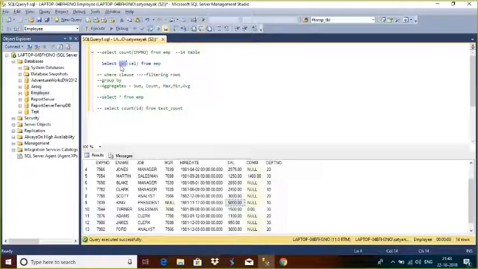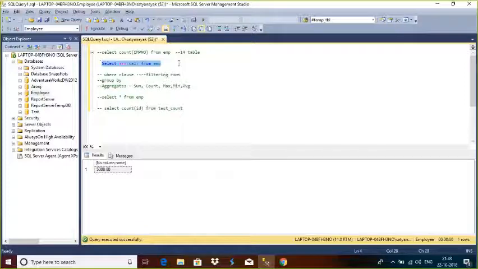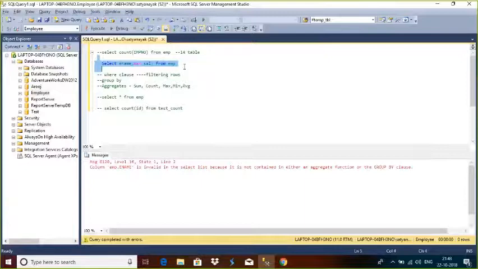So if somebody asks you, okay, Gitanjali, can you tell us what is the maximum salary or who is getting the maximum salary from the table, what should be your query? Select max(salary) from employee. Okay, that's great, I can find the maximum salary. But if I want to know who is getting the maximum salary, select employee name, maximum salary from EMP. But this query is going to give me an error.